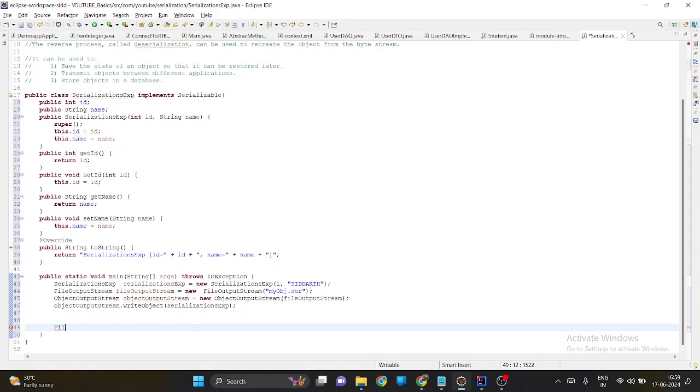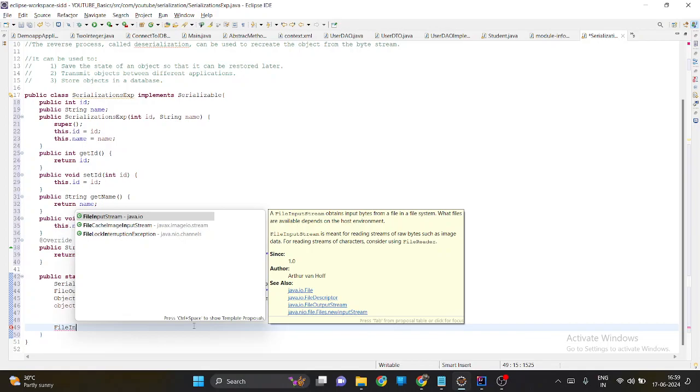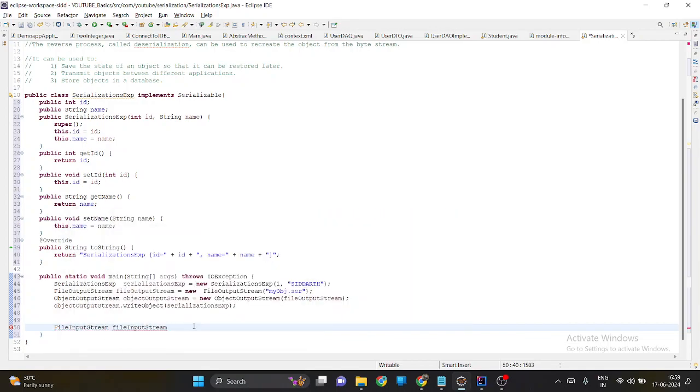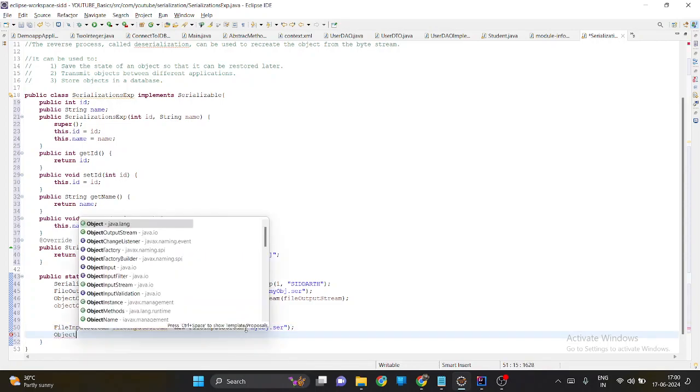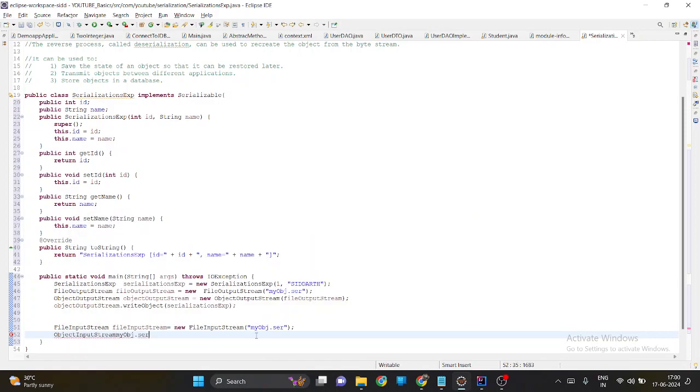So in this way I'm going to deserialize. FileInputStream is equal to new FileInputStream, and we have to provide that file name, myobject.ser. I provide that, and I have to take an ObjectInputStream, which is equal to new ObjectInputStream with the file input stream.